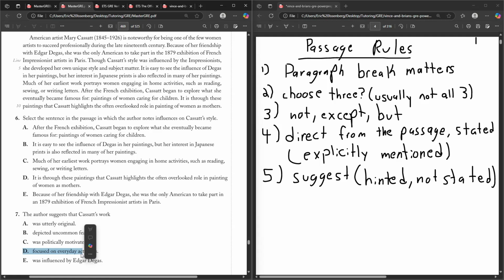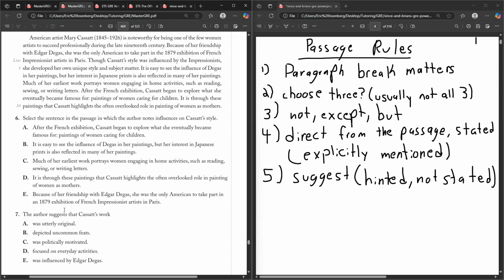Never once does it directly state that she focused on everyday activities, but she's a mother and she focused on these things, and they focused on at least women taking care of children, and maybe she focused on mothers. That is the indication. It might not have been said directly that she's focusing on normal activities, but that is the answer, okay? That's the answer. So it's not going to be E. E would be an answer to something like number 4, rule number 4, okay?